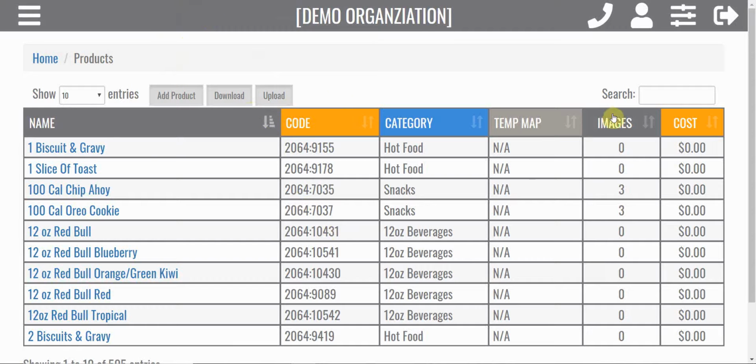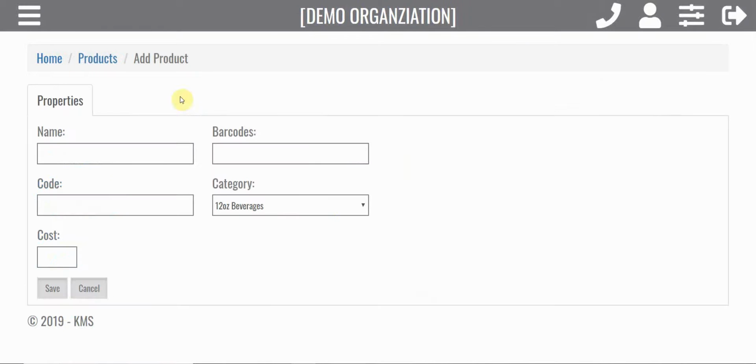You've got 2 ways to upload products. The first is you can do it one at a time via the add product option. And give it a name, Randy Dan's Dandies. Here you can enter in the barcode or potentially scan it, but just be mindful of the leading 0 that is on a bunch of them.